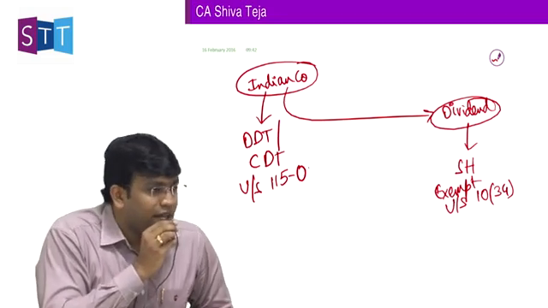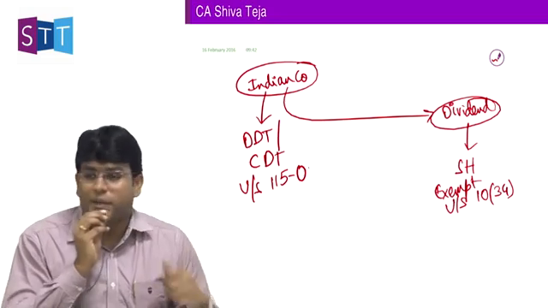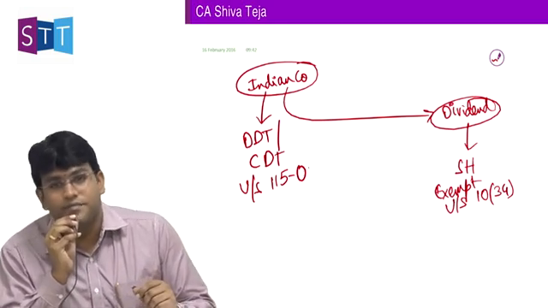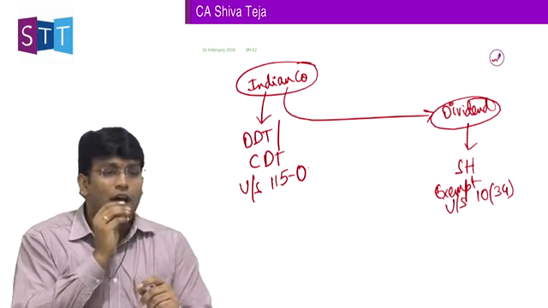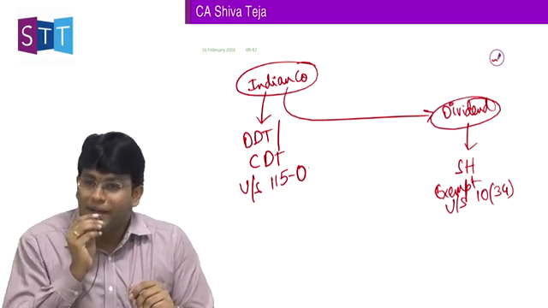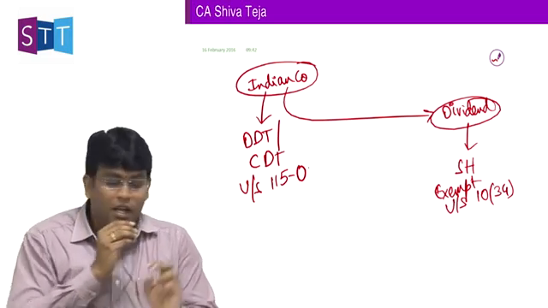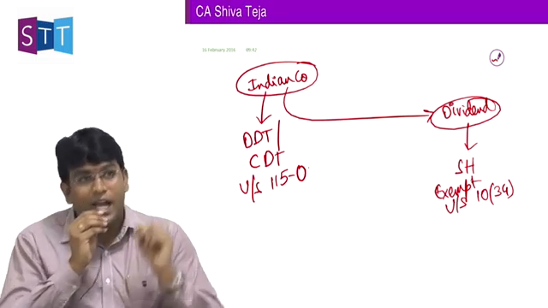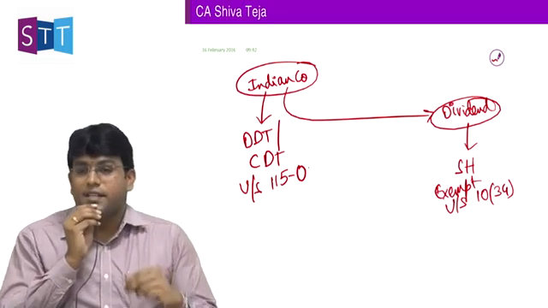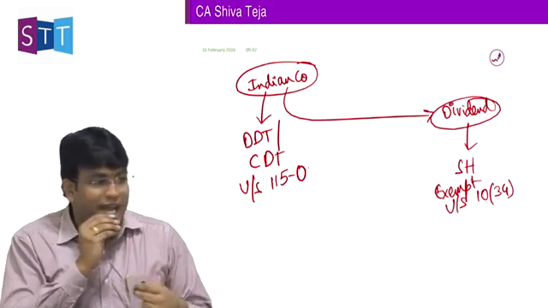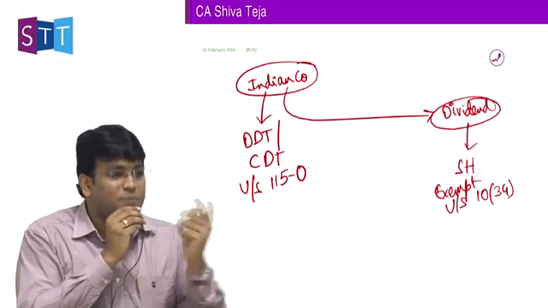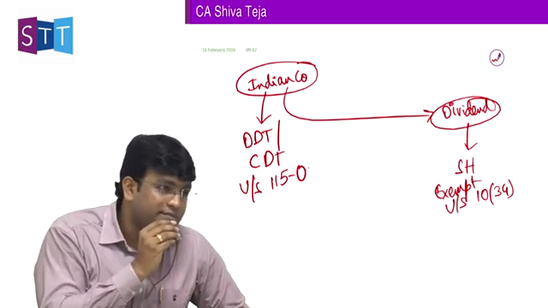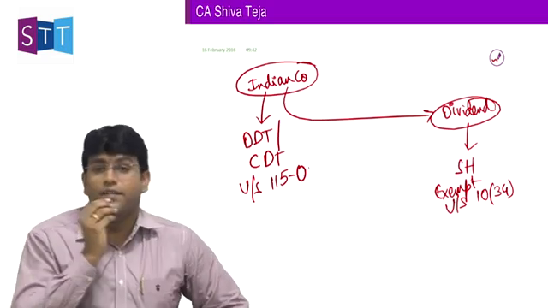Under which section? 10(34). Why? Company is paying dividend distribution tax. Company is paying what tax? Dividend distribution tax. Are you getting this, friends? Everybody, sir? Please say something. So if an Indian company pays dividend to the shareholder, it is exempt under section 10(34) since company pays the dividend distribution tax or corporate dividend tax under section 115O at some special rate. What rates or not we'll discuss later. Okay, guys? Everyone? Sure.